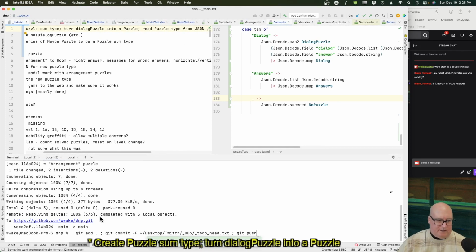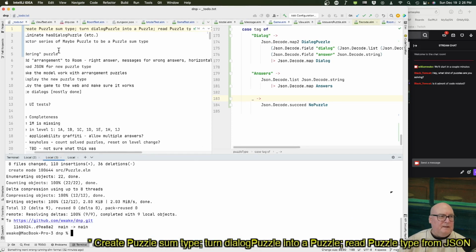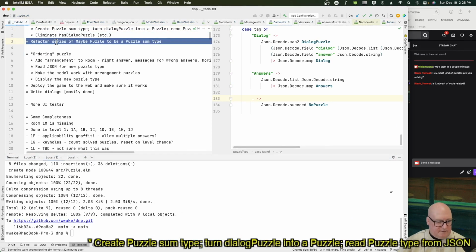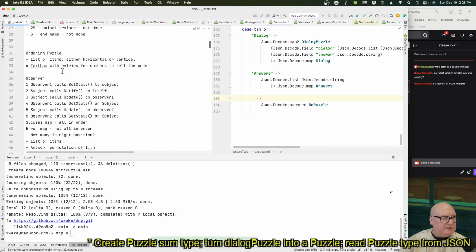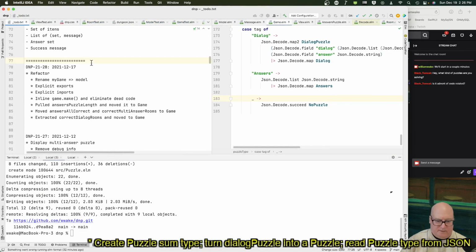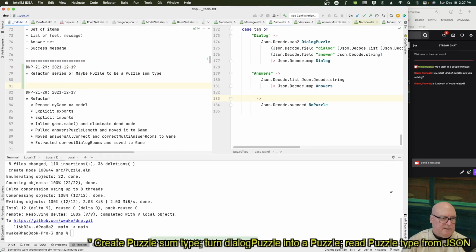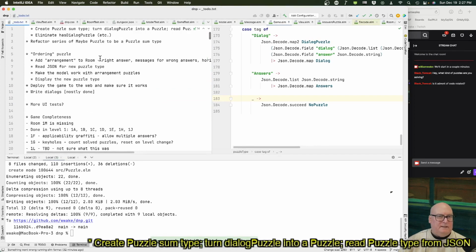Okay. That kind of covers what we're up to. And I'm going to pull this down as explanation down here. Okay, so this is DNP-21-29, 12-19. The big thing is that we're doing this.